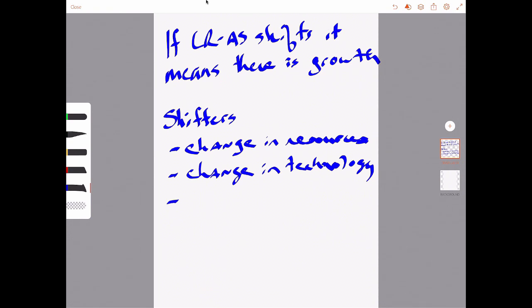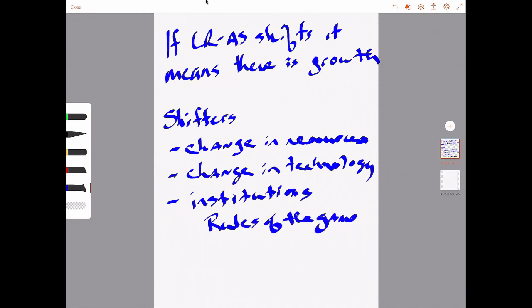But the area that economists are most interested in, at least lately, is what we call institutions. Institutions are incredibly important parts of the way societies are fit together, how they're put together. We can think of these as the rules of the game, the rules of the way we interact with each other. So these can be social, to be sure, and they can be political, and they certainly can be economic. So how do we set up our society to interact with each other, to produce things, to just go about our daily business?